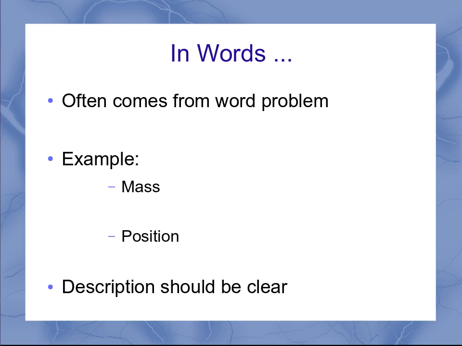But we need to make sure that our descriptions are clear. So for example, with the mass, it might have to be the mass of a bowling ball or the mass of bowling ball number one in order to be completely clear what it is you're describing. Same thing for position. You might need to specify it's the position of car at three seconds. So we're describing what it is we're measuring of what objects and at what time.